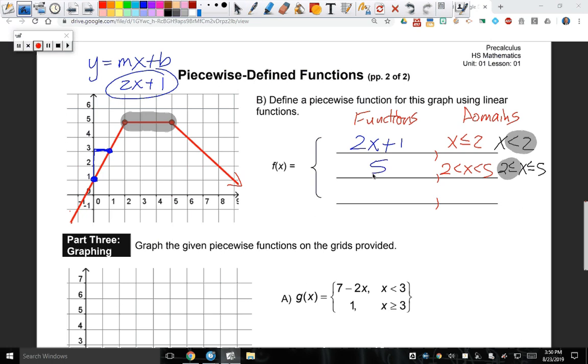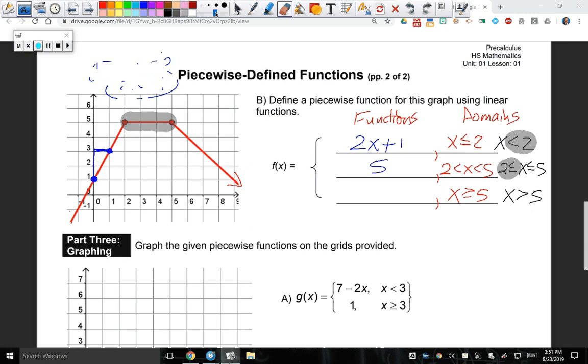The last one is going to be from 5 to infinity. And if I'm going with what I have in red, it'd be greater than or equal to 5. If I'm going with what I have in black, it would be greater than 5. Because I'm not going to fail the vertical line test by double dipping and having 2 equals of 2 different places like that. Now this one is a little bit tricky.